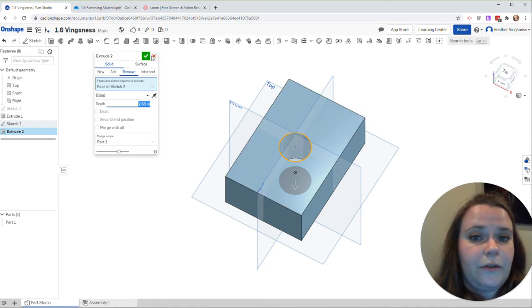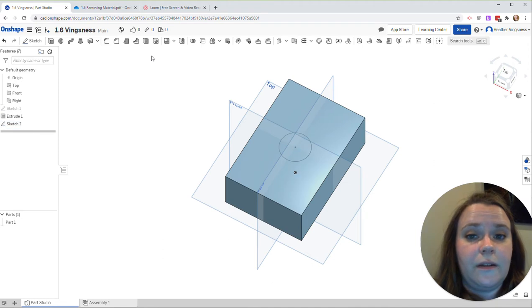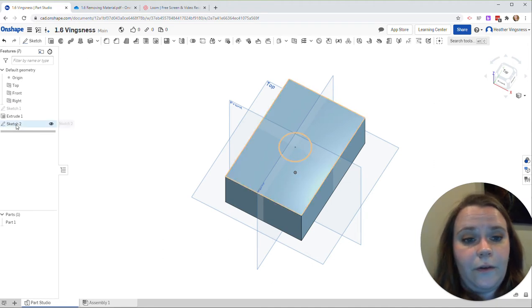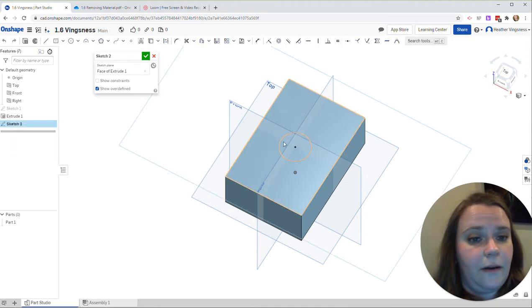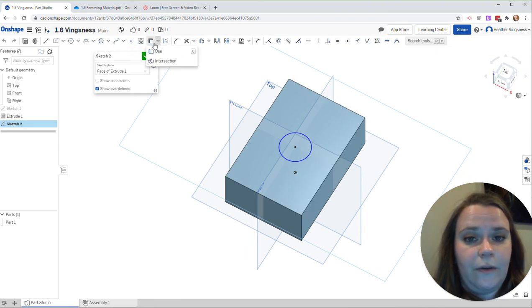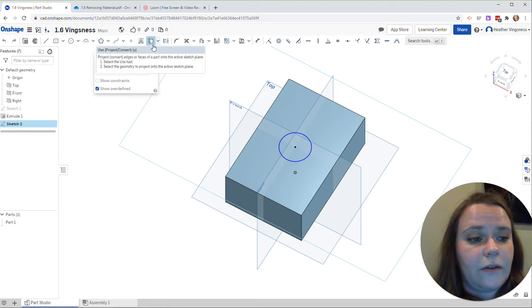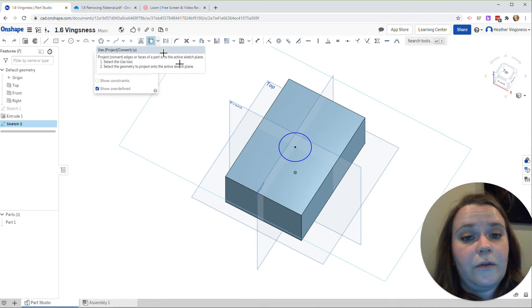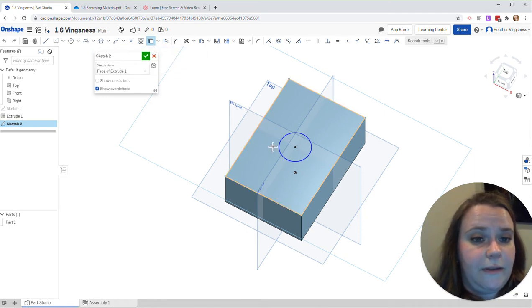I also wanted to show you or remind you how to use the use button. So if we go back to this sketch we made of the circle, I wanted to point your attention to this use button right here. So this use button is going to create references to previous parts of the drawing so that you can use them to make measurements, etc.